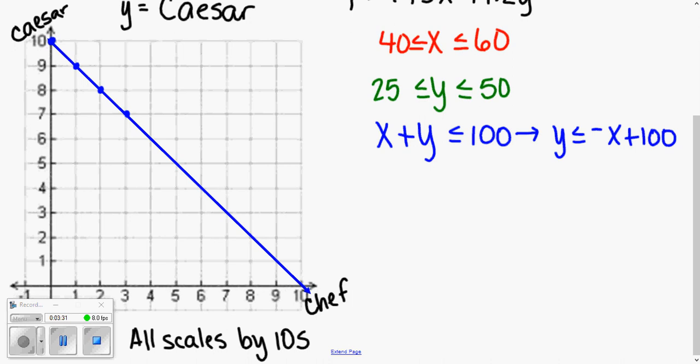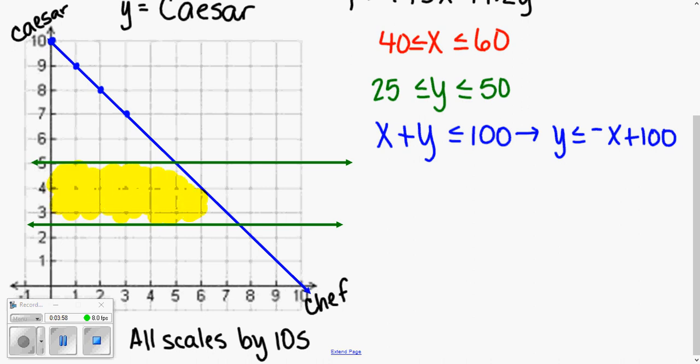All right, I guess I'll do the green one next. The green one falls between 25 and 50, and it's a y value. When you have an inequality or an equation that only contains y, those are horizontal lines, which means I need a horizontal line at 25 and another at 50. And my shading occurs in between those two lines. So at this point, I was below the blue line and in between the green. So that's where I am currently.